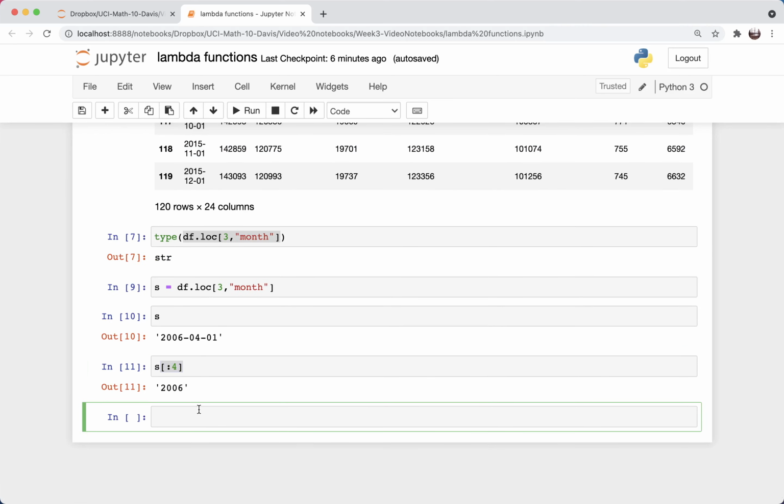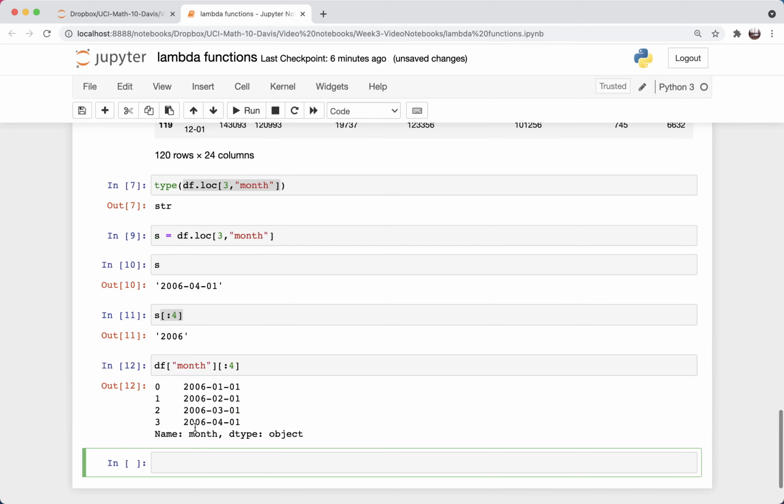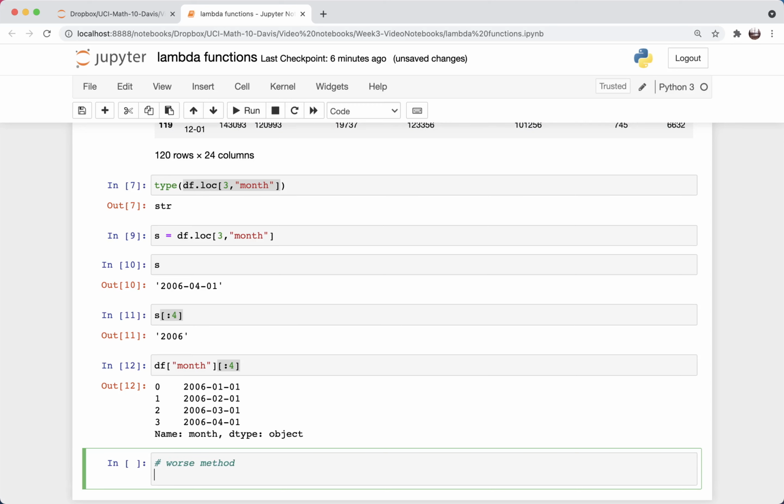Can I just do df month and then square brackets, colon 4? Nope, because that's trying to get me the first 4 rows of this pandas series. So that doesn't work.